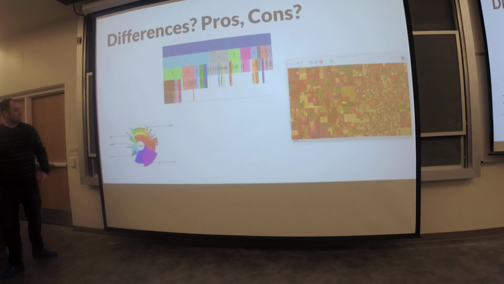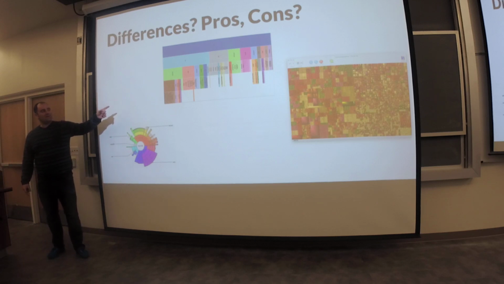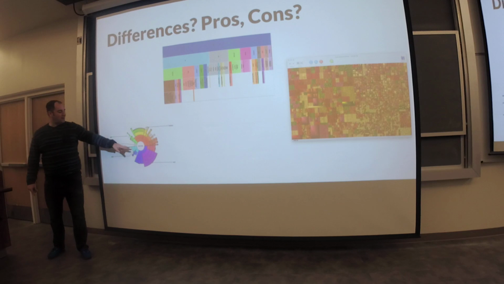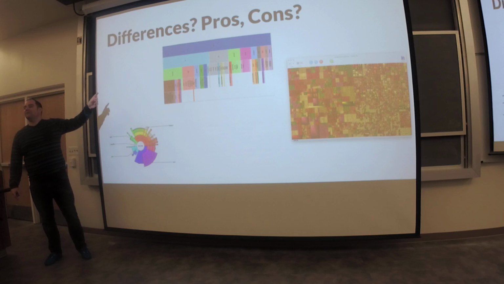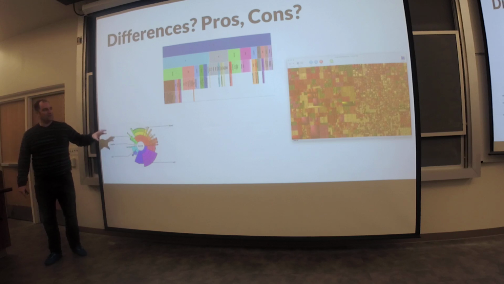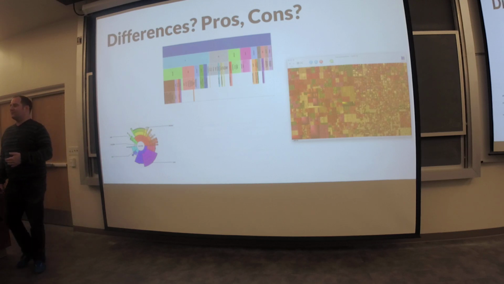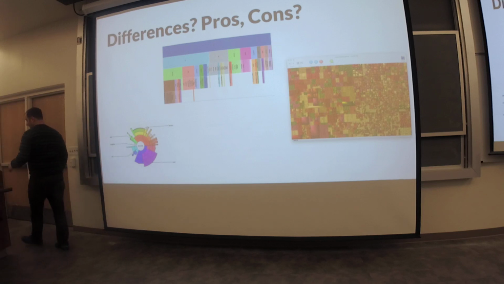I guess my personal opinion is I do like the Sunburst a lot because it shows me the tree structure. But also, one thing that I dislike about the Icicle Plots is that they give so much space to the root, right? Here the root is comparatively small, but here it's kind of a fifth of the whole screen space. Sure, it looks better, but it feels like a more useful use of the space to me. Of course, if I just care about the leaf set, like really just finding the biggest files on my computer, then tree map is hard to beat.